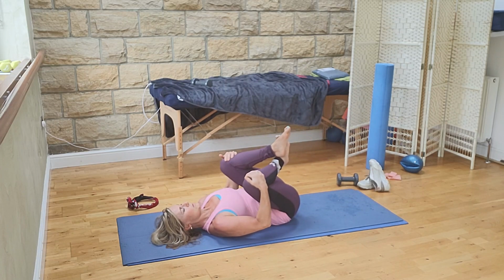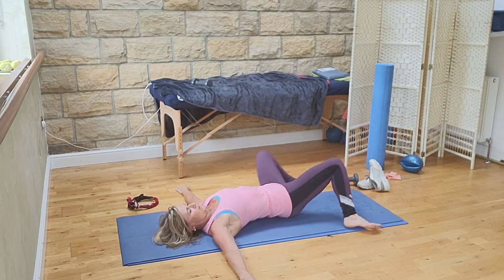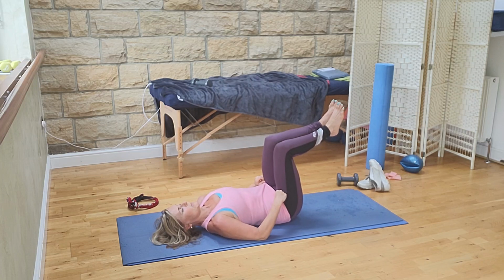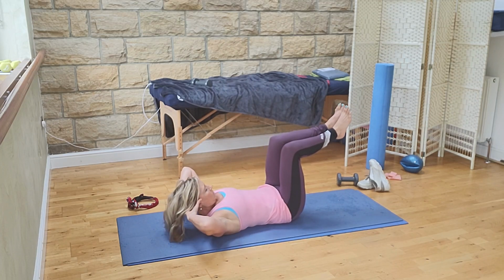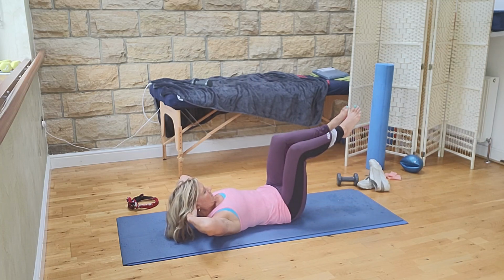Well done, a little hug. That's level one. You can have a little kind of hip flexor stretch. Level two, again, single leg, into imprint. Lift up, make sure you've got that little gap under the lumbar spine. And we're just going to keep head and shoulders up. We're going to 20. Or take the head and shoulders down, chin to chest.